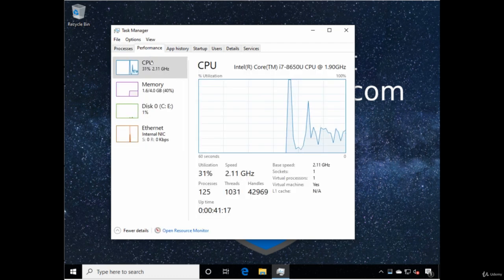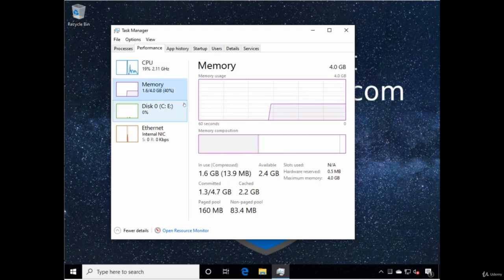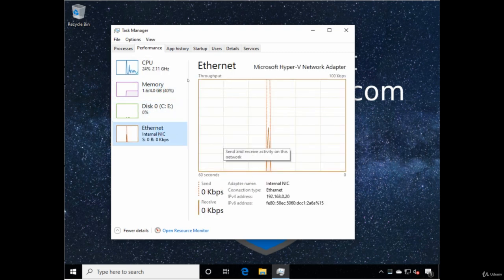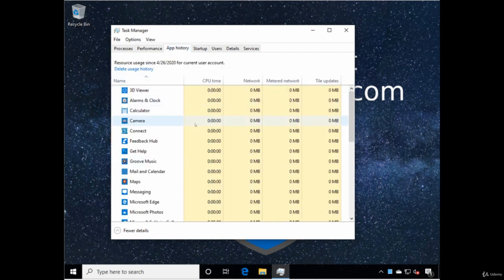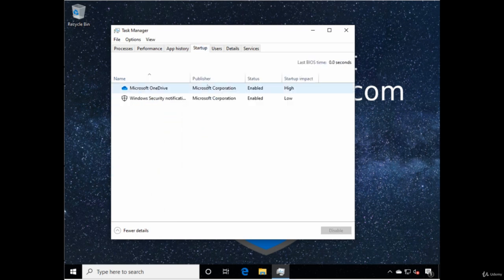Okay, I can also click Performance, and I can get a nice little chart view of what's going on, a little graph of my CPU, my memory usage, my disk, Ethernet. I can click on App History and see app-related stuff, apps that I've had open. Keep in mind that's only going to show you like Windows Store apps and Universal Windows apps and things like that, not regular programs. It's going to show you how frequently you use those. The Startup tab is going to show you all programs that start when your computer boots up. So maybe you want to disable certain things that you don't want starting. You can do that there.